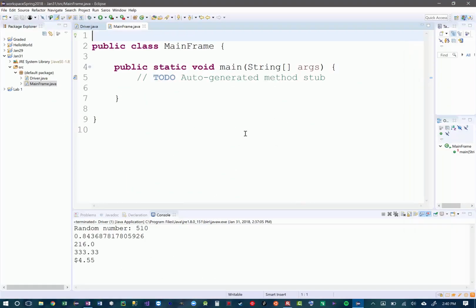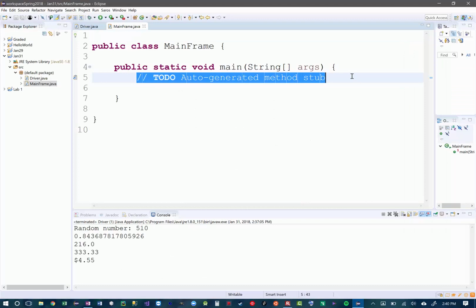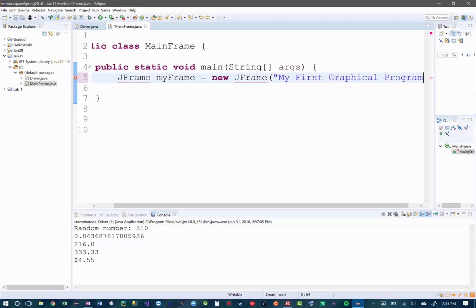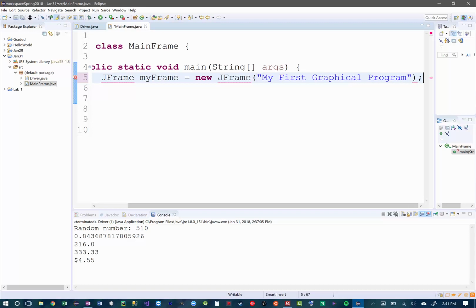But to actually code this out, we have to actually create it. Everything you want to do, we'll start with a J for Java. I know, it's not very clever, but it is what it is. And then what we're going to put inside of here is "my first graphical program." That is what happens in the title bar. So what you see along the top, where mine says workspace and all that stuff, that's what I've created.